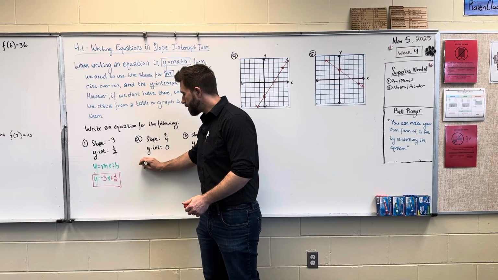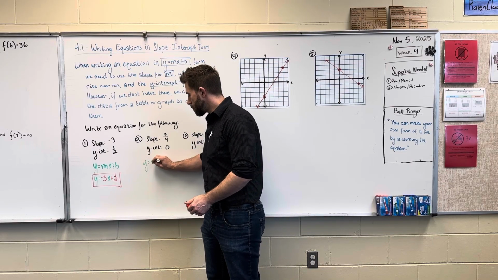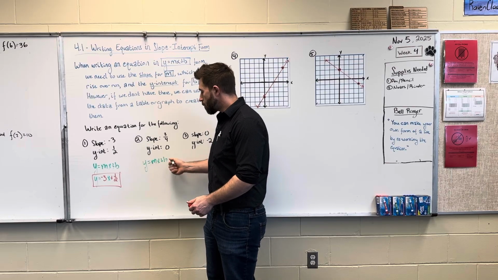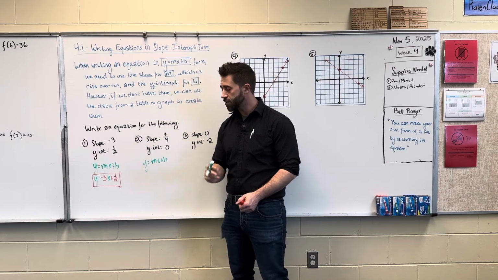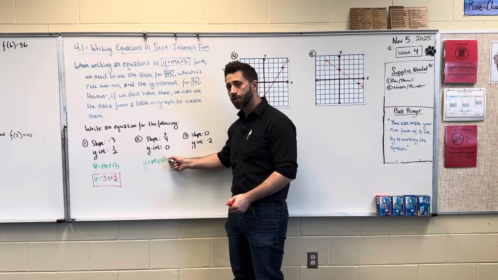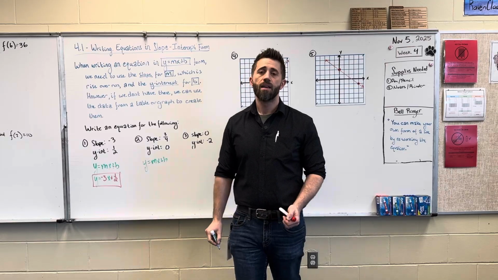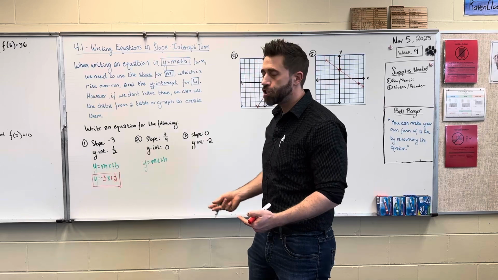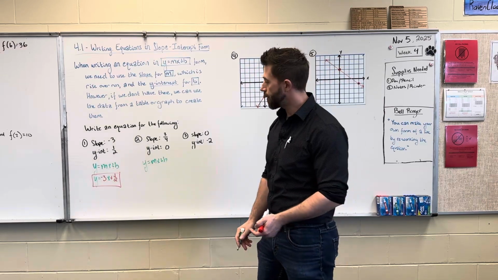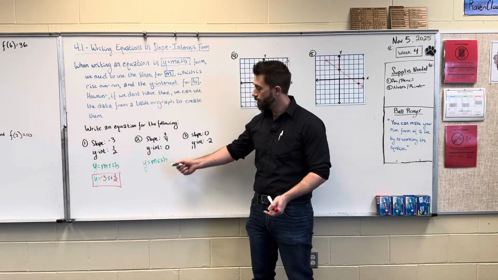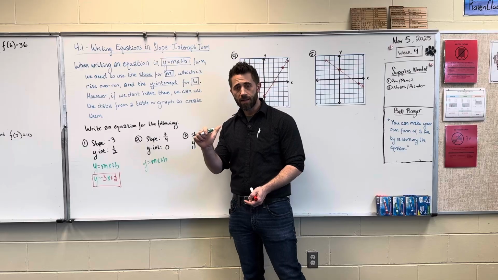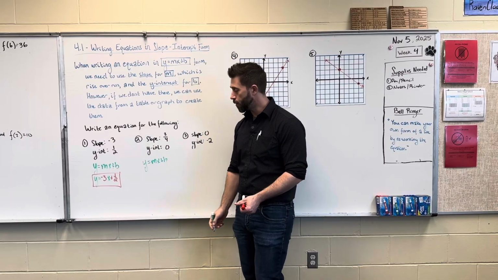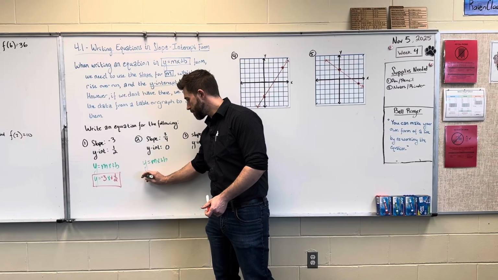Now, which form of the equation are you using? y equals mx plus b. We're always going to write this down because in the next two sections I'm going to introduce two other versions of an equation of a line. And we want to make sure we're showing which one we're using, so that as your teacher I know you're using this form. I need to see that you've identified a slope and a y-intercept at some point. Okay, so let's go ahead.